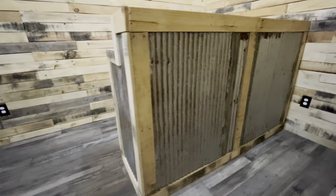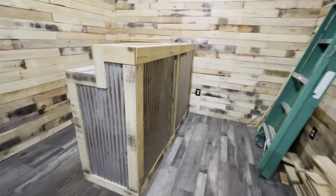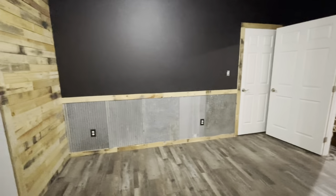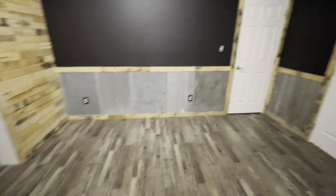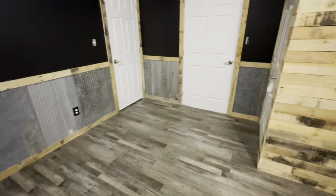All right guys, so I started cutting some tin and attaching tin to the bar. I really liked the way that it turned out. It was kind of hard to use as it was not brand new tin. It was used from an old barn. Got the wainscot up. It was pretty hard to work with as far as the corners being bent and stuff. So if I had to do it again, I'd probably buy new and just rust it myself. But I love the way that it turned out.